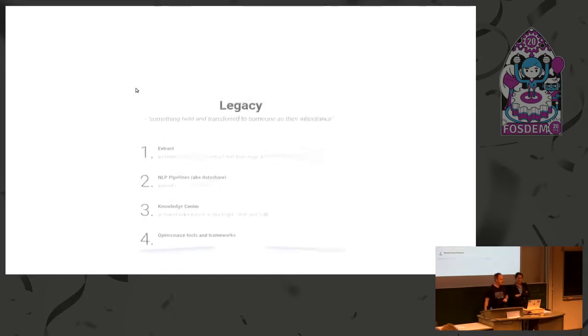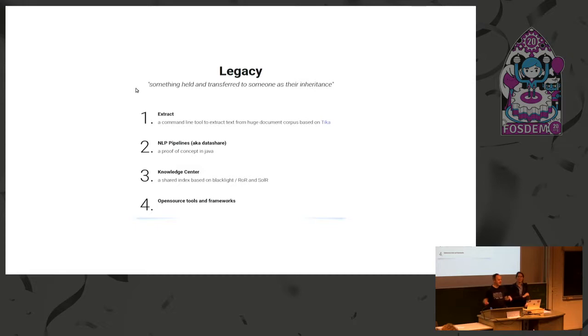So first of all, a little parenthesis. Legacy software is very often connoted negatively. It's seen like a drag that you're pulling and that is lowering the productivity of software development. Here it is more the first sense of the word: something that is transferred to someone. So it's like an asset, and the asset has some drawbacks, and we are going to see how we use this asset and remove the drawbacks to address the new needs of the journalists.